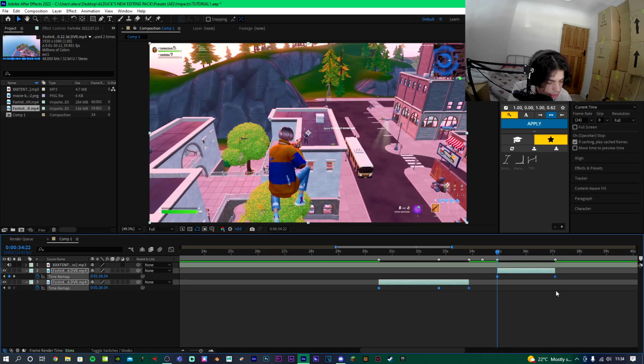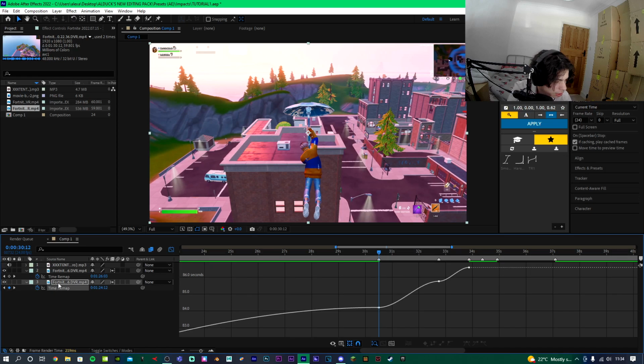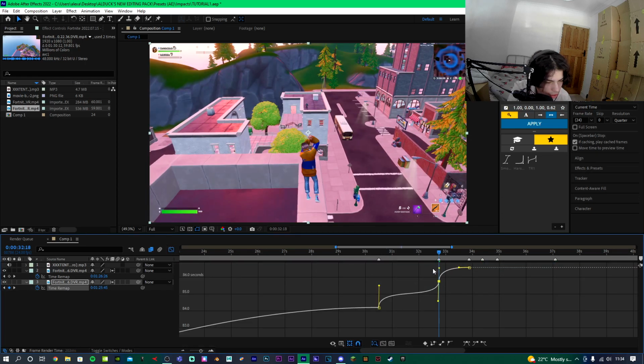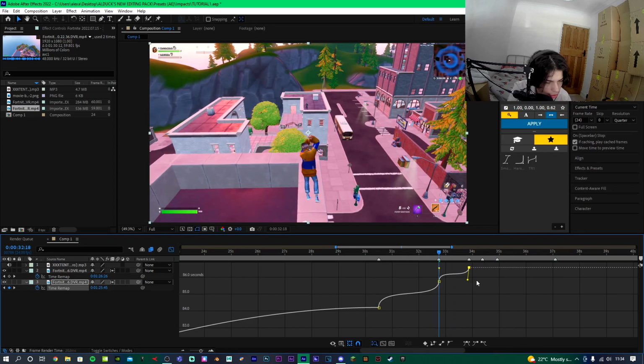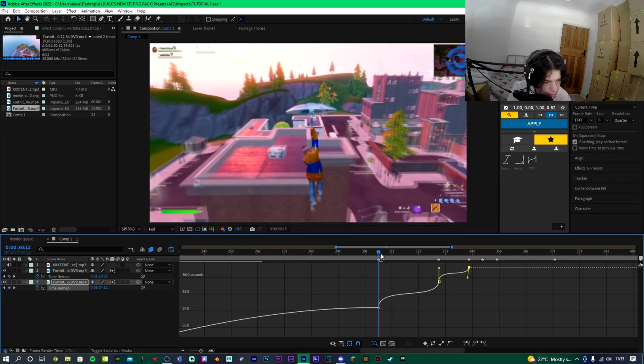Select all the keyframes and I'm going to ease them by clicking F9. Right click, frame blending, pixel motion, and over here on this clip I want it to be a fast, slow, fast graph. So I want it to start off fast, I want it to level out over here and go back to being fast. And I want this graph over here, I think I want it to be just a fast graph. Actually no, I'll do that fast, slow, fast again. Let's see how this looks.